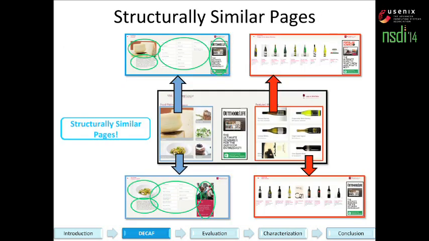Now let's see some examples of structurally similar pages. In this page, there are two groups of buttons. Clicking any button in the blue group can lead you to a similar page that has an image, a text box, a clickable menu list, and an ad. So all the buttons clicked in this group can lead you to structurally similar pages. And similarly, clicking a button on the right side leads you to structurally similar pages. Although they may show different bottles with different prices, they are considered structurally similar because they have a similar UI layout.